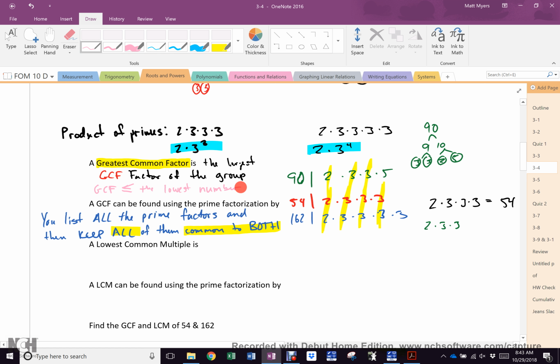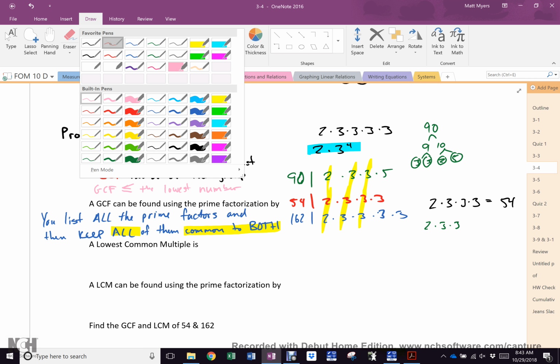Everybody understand what I mean? Because our GCF was 54. Is that less than or equal to 54? Equal to. So it's okay. Everybody understand? So 90 was just an example to make sure you understood this. I listed the factors just like I did for the first two. Then I checked what was common, and you used the top numbers. You use any number that is common to all of them. I had to stop here because 3 wasn't common to all, 5 wasn't common to all, and that 3 wasn't common to all. Okay? All right.